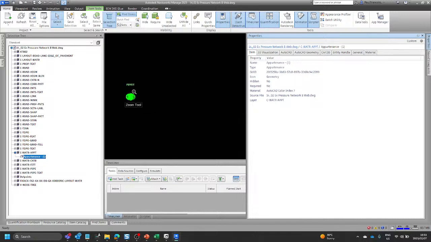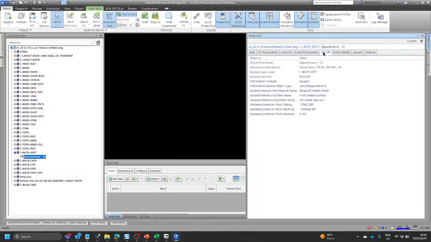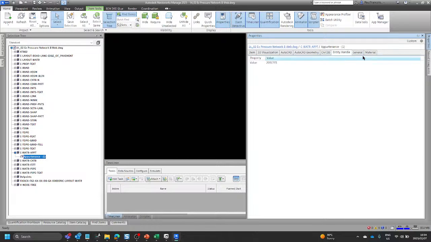Whoops, what happened there? But in any case, it's selected the pertinence. It's got layer, source file, and everything else, but it doesn't have the Uniformat 2015. So when we run through that, we'll see that the Uniformat coding is not there.